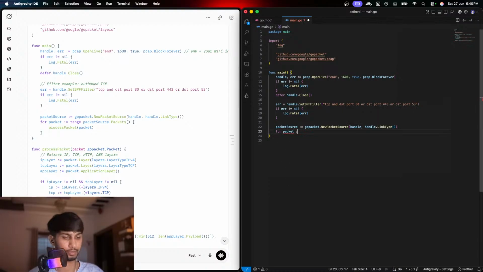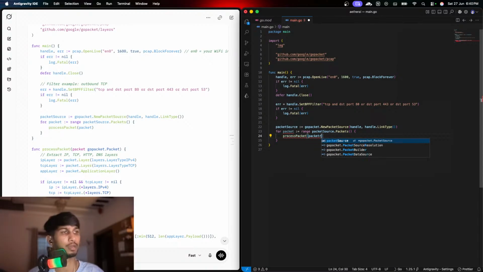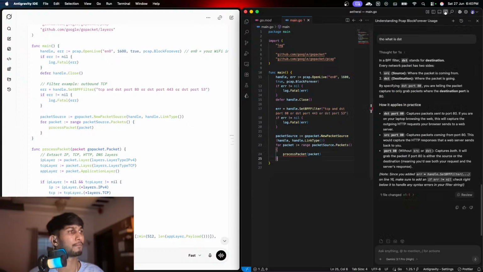Packet range packet source packets, process packet. I have to write process packet now. And let's see what this code is. What does this line do, bruh?